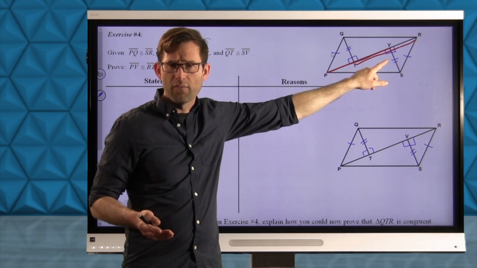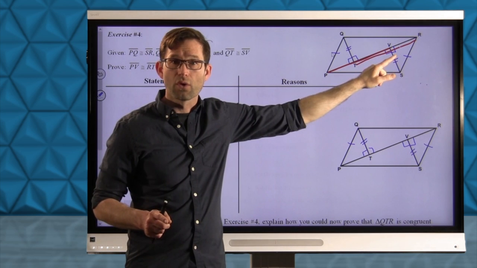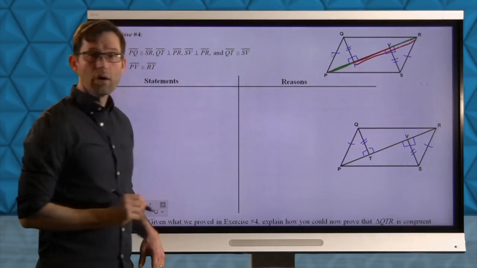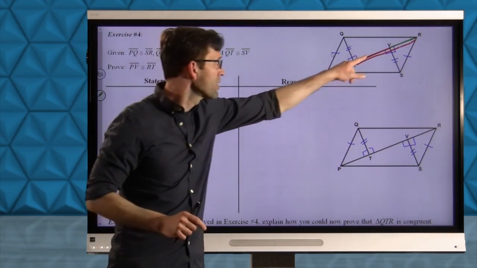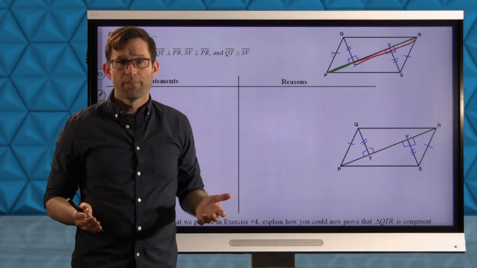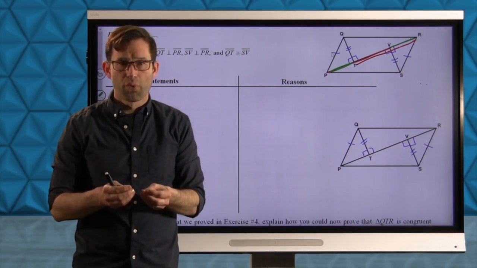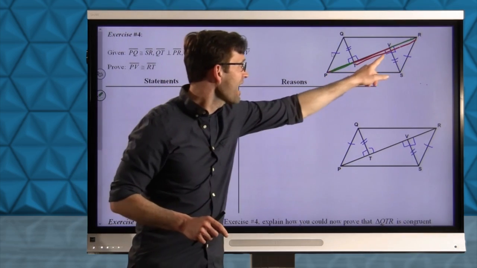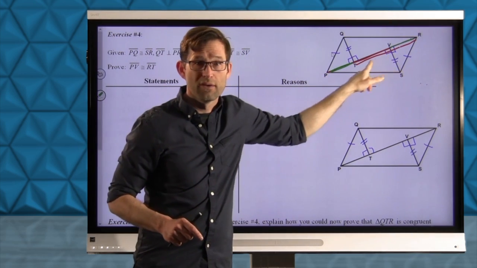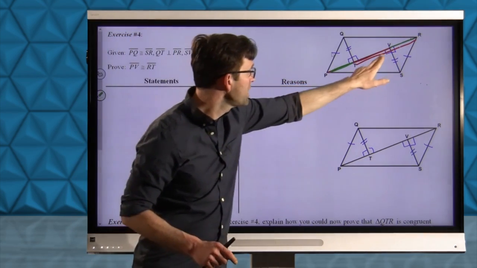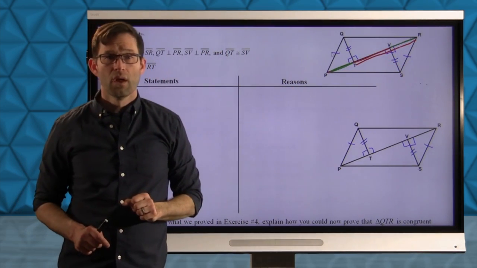Now, what advantage would that give me? Well, if I could prove that this little right triangle was congruent to that little right triangle, then, let me switch to a different color, I could prove that PT was congruent to VR by CPCTC. I could get that congruent to that. Now, why would that be helpful? Well, if I knew that those 2 little pieces were congruent, then I could do a little bit of an addition proof, by adding VT or TV, depending on what you want to call it. I could add TV onto both of them to prove that PV is congruent to RT.